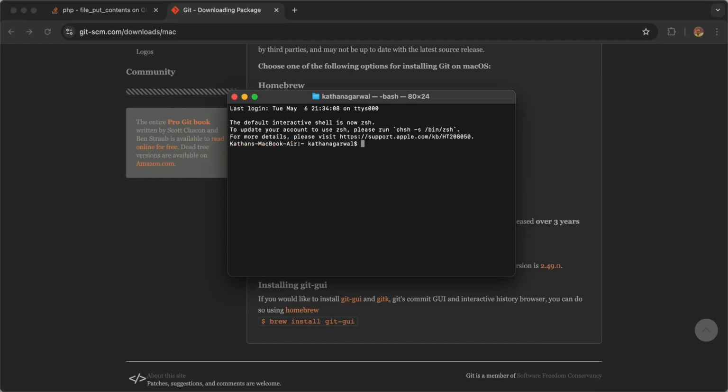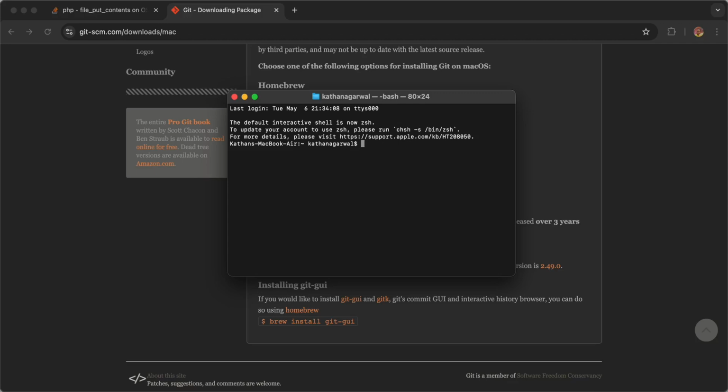As I'll share with you, Git Bash is primarily a Windows tool, and it is not natively available or necessary in macOS, because macOS already includes a Unix based terminal that supports all standard Git commands and shell scripting as well. But switching to Bash ensures a consistent environment for commands, scripts, and tutorials which are designed for Bash.